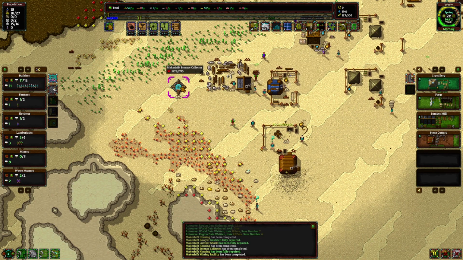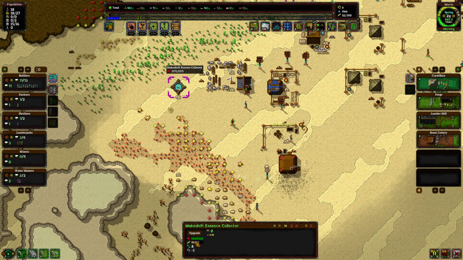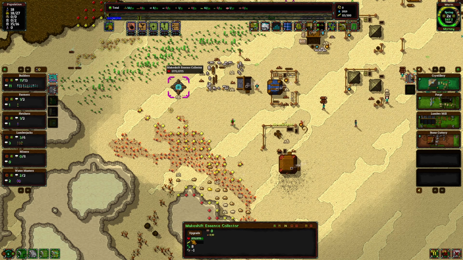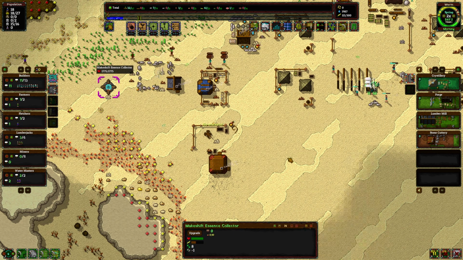That's acceptable. So this thing over here, if you click on it, it's charging up this energy. And this is its health, of course. So, purified crystals used as power source in many magic buildings or fuel in essence collector. Don't really have that, but hey, that's okay.